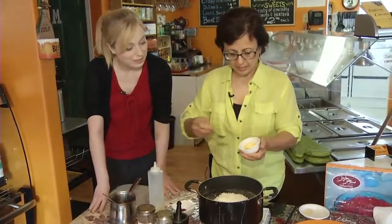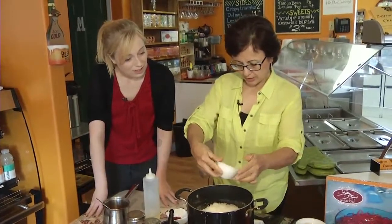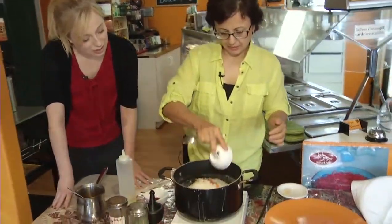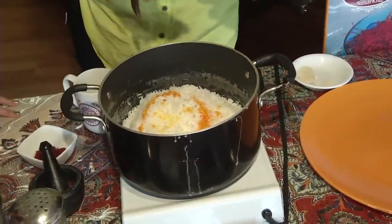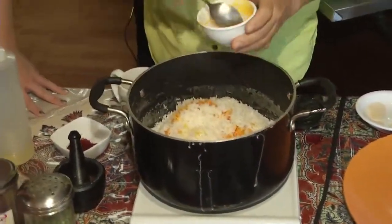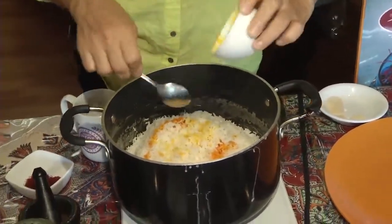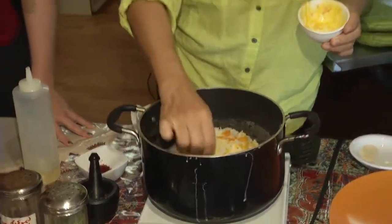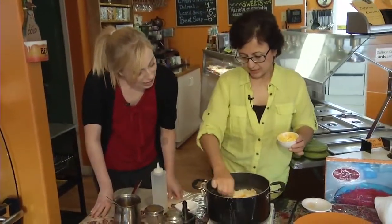And then I'm going to add a couple spoons of this, or even maybe just the whole thing here. And as you can see, it changes. Wow. So often when people talk about saffron rice, they talk about something that's all yellow. But in Iran, we don't want to do that. We don't like doing that. We want to keep the white and add some yellow to it. You see how pretty it's looking?